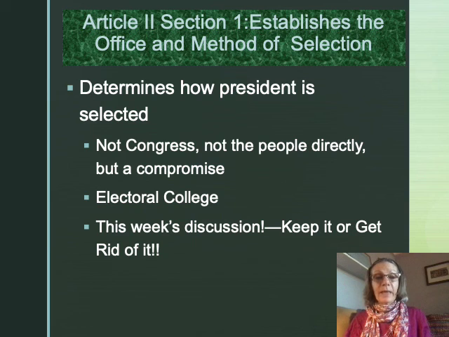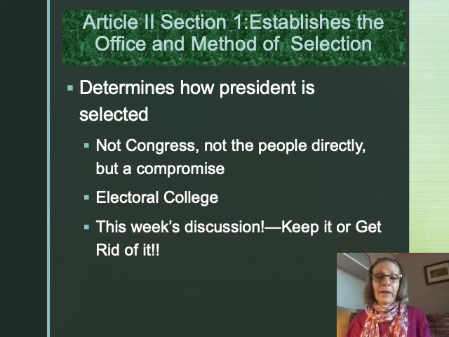It used to be that the electors were not directly elected, but they were selected by either parties or they were selected by the state legislature. And so again, it was sort of an elitist group of people who were selecting the president. But today, the electors are determined by the popular vote in the states. But still, the Electoral College is the entity that determines who the president of the United States is.